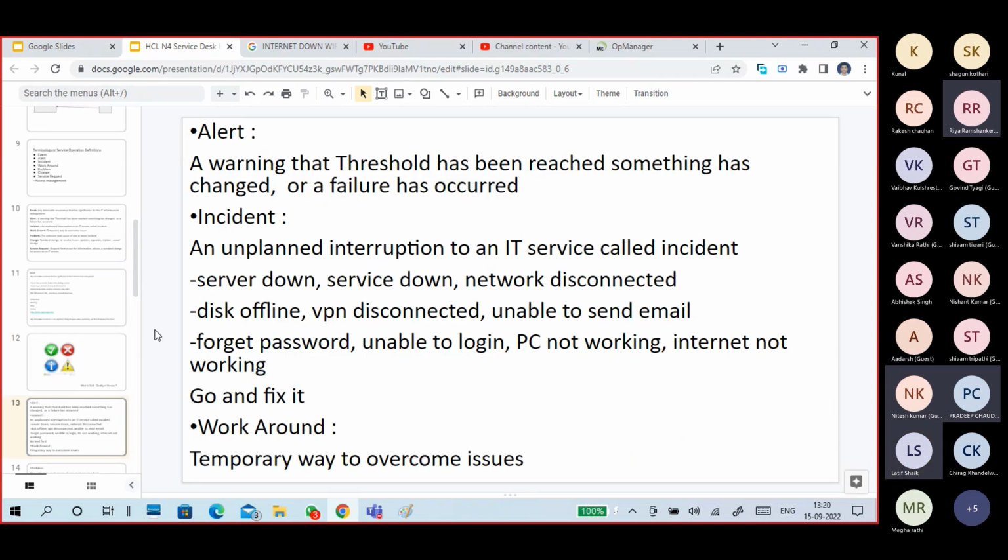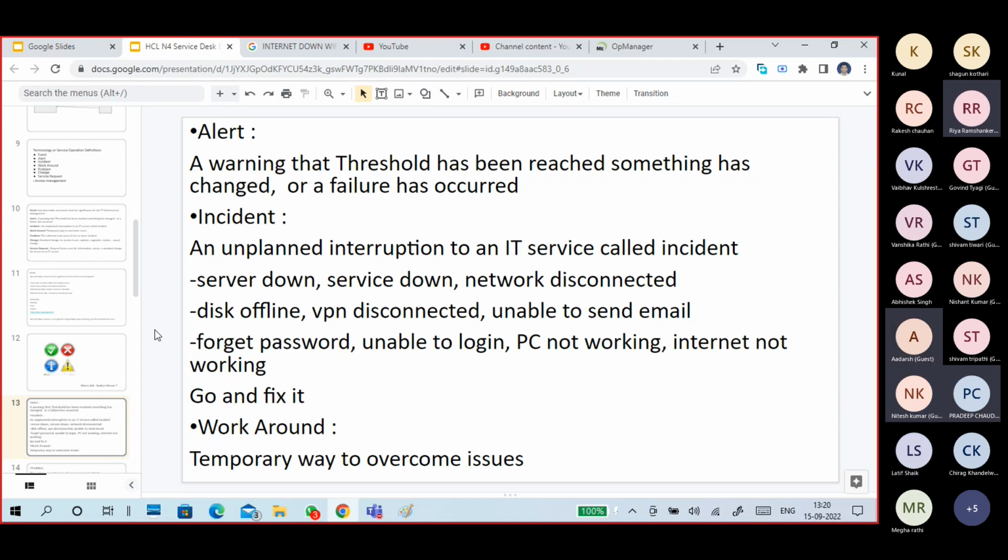Next is alert. I already explained this alert, guys. So what is the alert kind of stuff? It's 120, guys. So give me a 10-15 minutes. I will finish up. Okay. So we'll see. What is warning? Warning is already explained. Sorry, not warning.